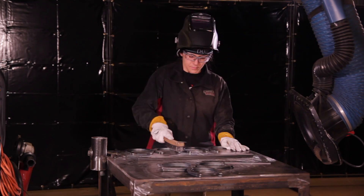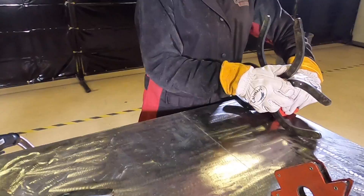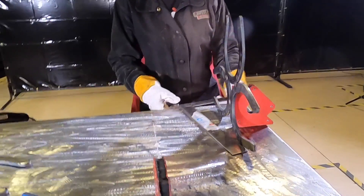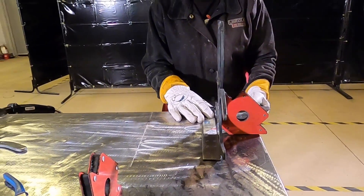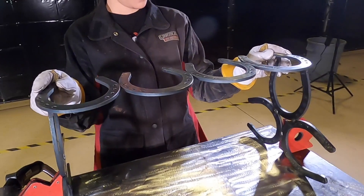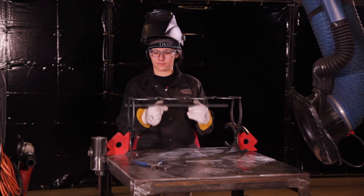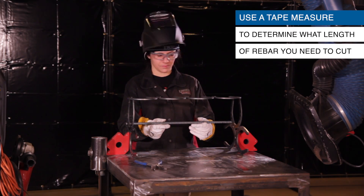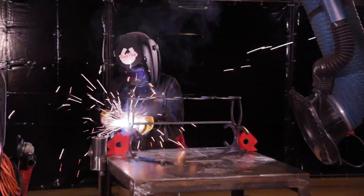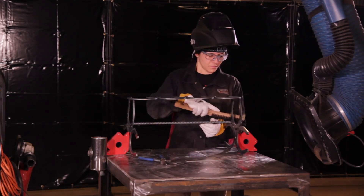Use your wire brush to clean the completed welds. Now that we have both side pieces and the top piece welded together, it's time to assemble. Use the bottom edge of your table and place one completed side with a magnet holding it up. Use your framing square to ensure alignment, then repeat this step with the second side opposite of the first. Place the four horseshoes on top and adjust the sides as needed. Put your rebar into place between both sides and tack it together. Once all pieces are tacked together, you can add more welds for extra reinforcement. Use your wire brush to clean all completed welds.